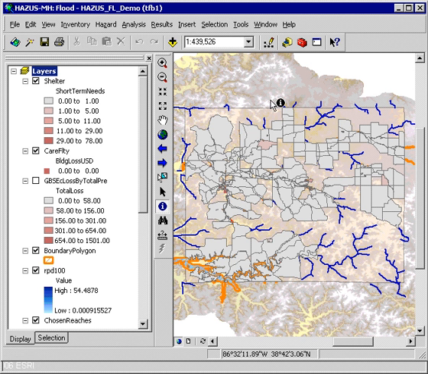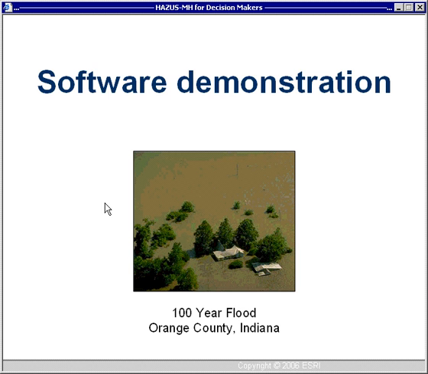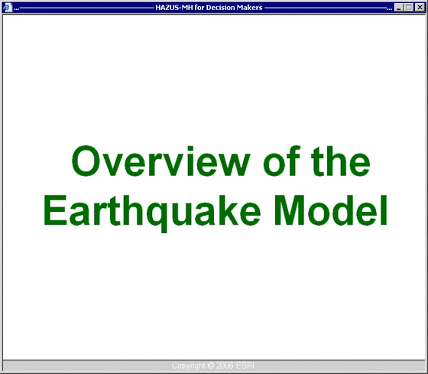And before we actually leave our HAZUS flood model exploration, I think it's also important to note that HAZUS for our flood model really is not intended to replace the regulatory flood maps or studies that might be done for a community, and it is not used to set insurance rates for flood-related events, but it has extraordinary potential and implications as a planning tool for flood-related hazards in your community. Let's go ahead and now look to our last example of a hazard. And in this case, that will be an earthquake-related hazard.